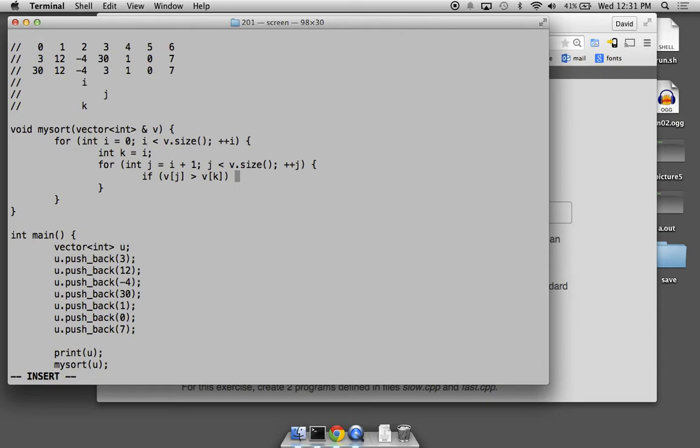So what do we do? We update k. We found a new bigger value. K has got to point to the biggest value we've seen so far. So if we found a new bigger value, we're going to adjust k to point to it.